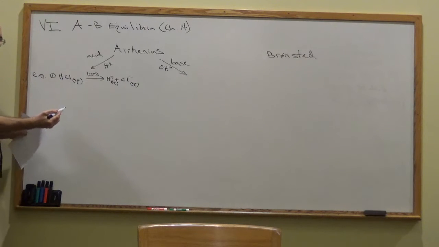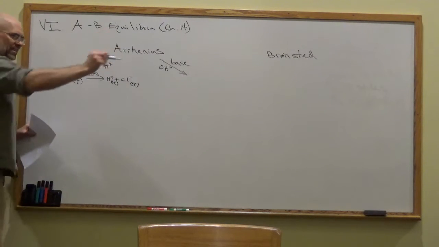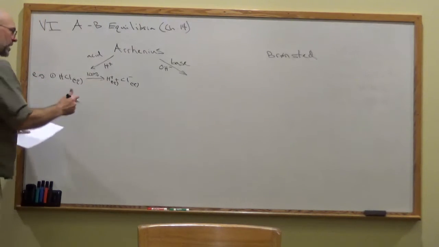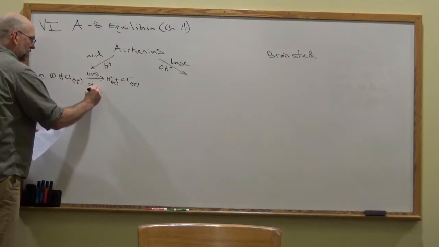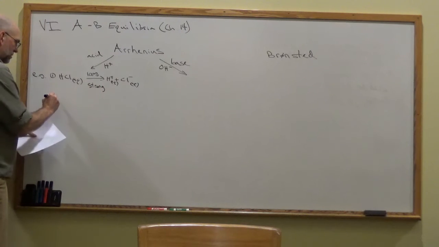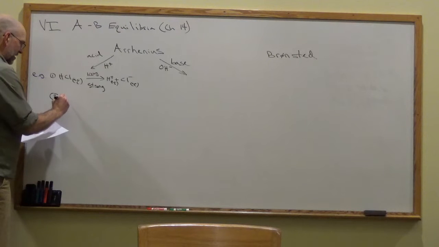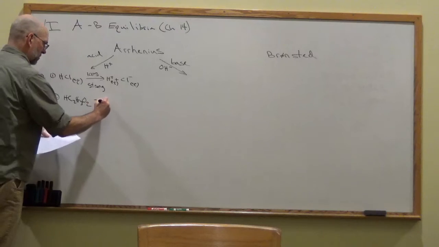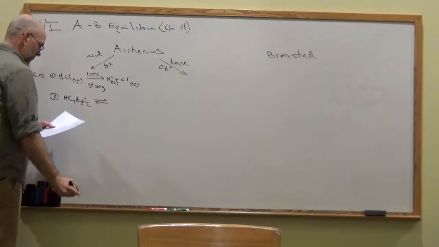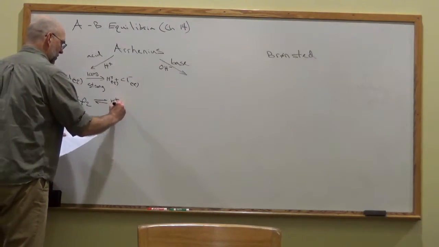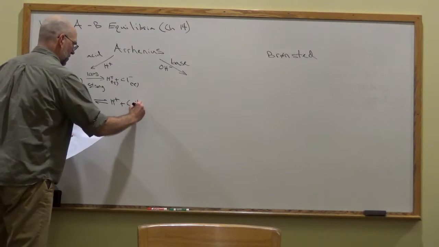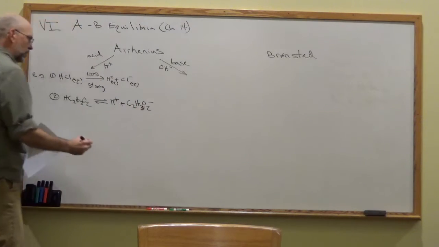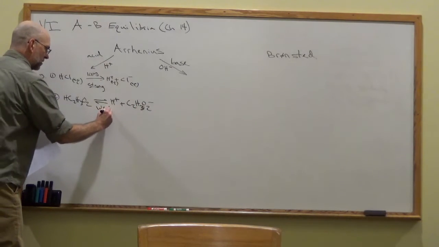And to save some time, I'm not going to write AQ on all of these examples. I think it's understood now that these are aqueous solutions. Okay, so that would be an example of a strong Arrhenius acid. A weak one we've done many, many times is acetic acid. And that's a true equilibrium. So that's an example of a weak Arrhenius acid.